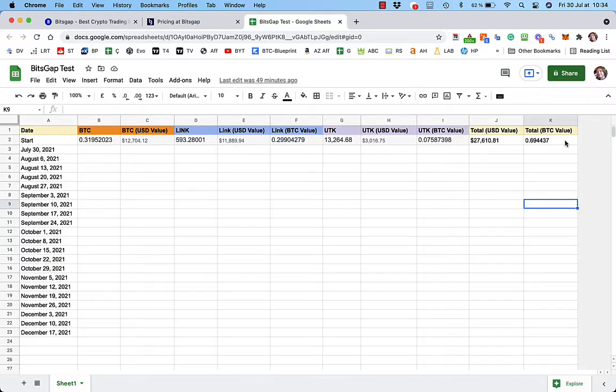The idea is to fill this in every Friday, and see if the value in Bitcoin increases. The value in dollars is probably going to increase anyway, because there's predominantly a lot of Bitcoin, which is going to go up a lot, I think, in the next few months. So this is where I'm starting.